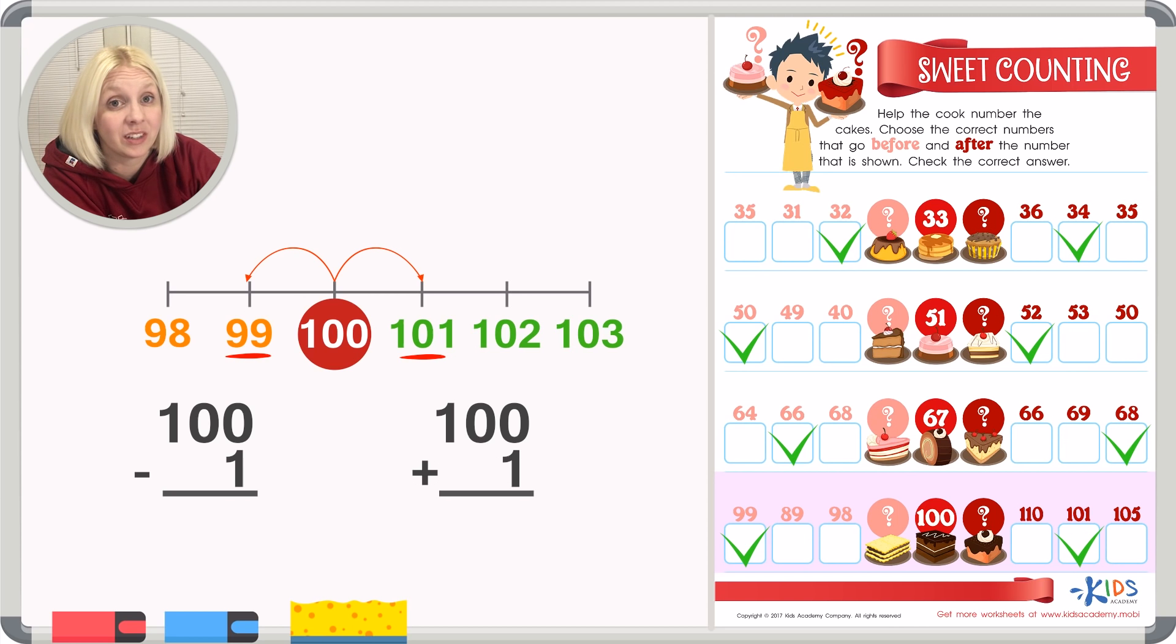Also, because this is a hard one, because it's three place values, let's just double check and see if we get the same answer down here. So here's an addition problem. That's going to give us this answer if we do it correctly. So let's add this up. We've got 100 plus 1. Well, 1 plus 0 is 1, 0 plus nothing. We're just going to bring that down, 0. And then again, 1 plus nothing, just bring it down. And this gives us 101, which is the same answer that we got before. So awesome job.